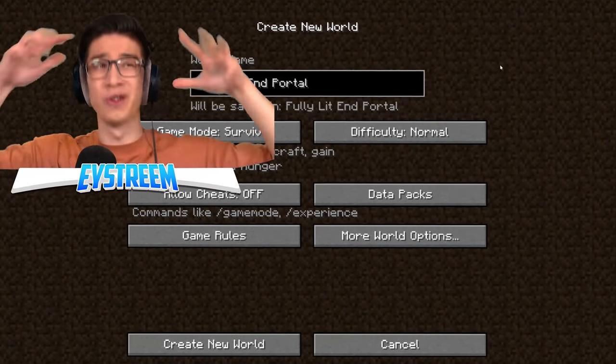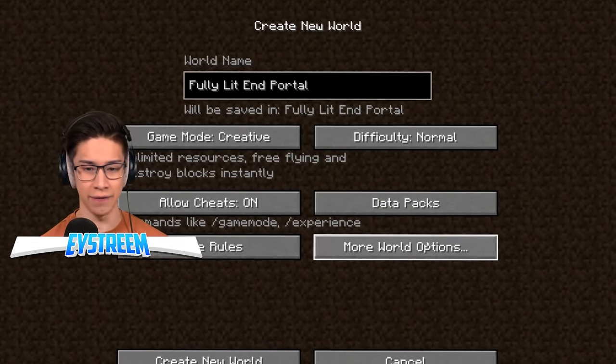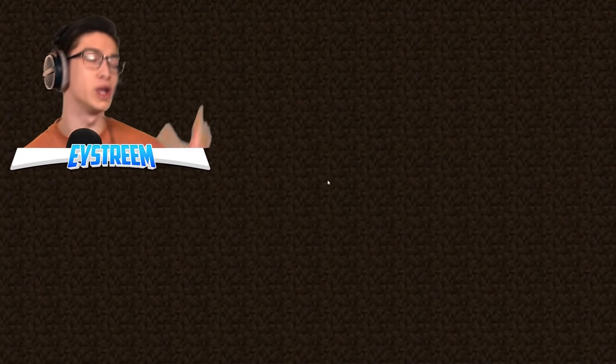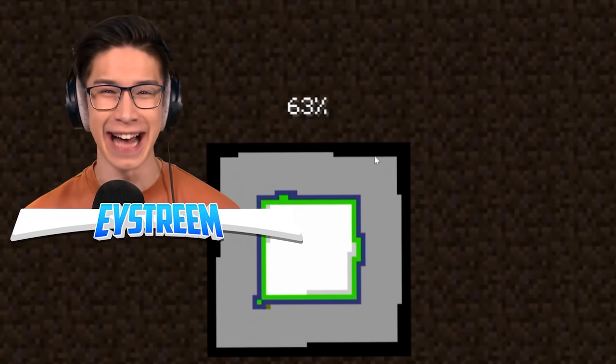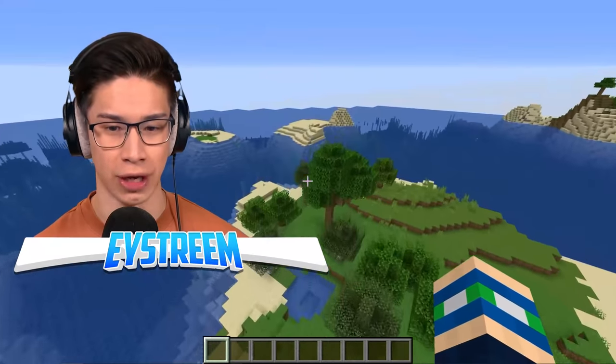Now, this video doesn't say which version these seeds work in, so let's switch this over to creative, you guys. More world options, we'll put in the seed that supposedly gives us our fully lit end portal, and here is the moment of truth. All right, let's load it in, guys. And up first, we actually have a shipwreck. That's not quite what I was expecting. I'm looking for a stronghold here.